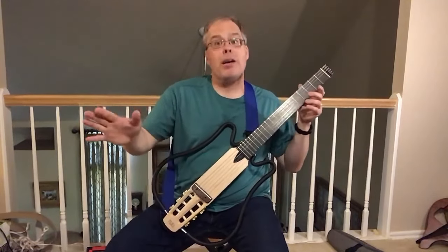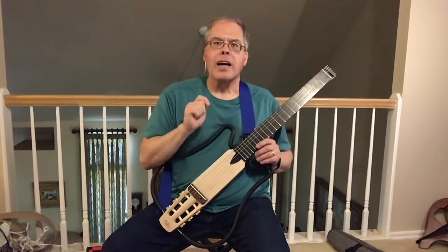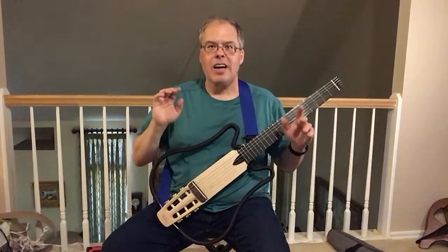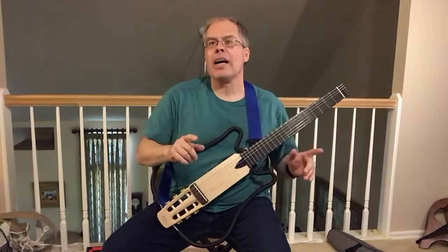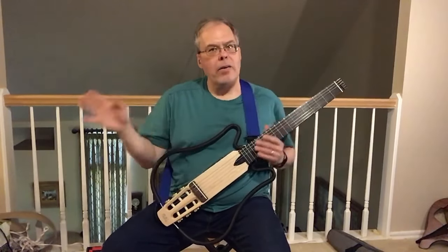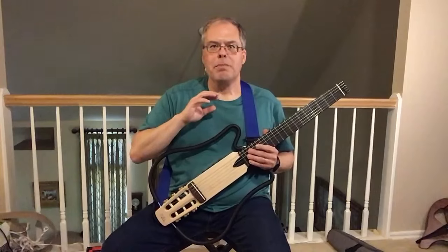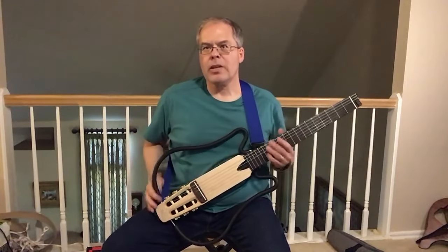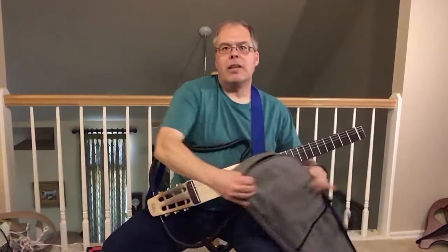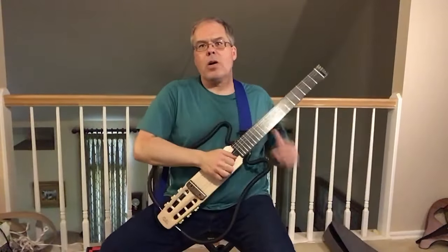I should preface why I bought this. I bought this not because I wanted a really awesome sounding classical guitar that happens to be electric — there's a market for that, but that's not why I got this. I simply wanted a travel guitar, something that was fairly robust and small. I could have it as a carry-on on an airplane, or shove it into the car on a family road trip when the car is usually packed and there's no room for a proper guitar. So this folds up and fits very nicely in this little gig bag — you can easily put this in the overhead bin on the airplane.